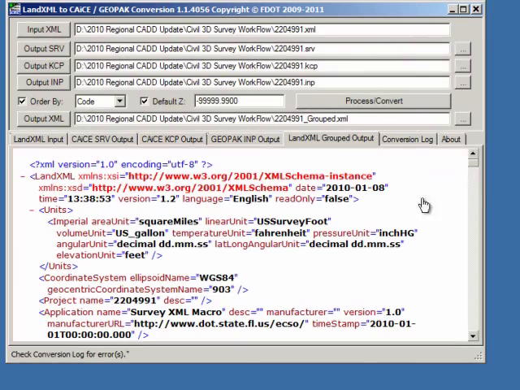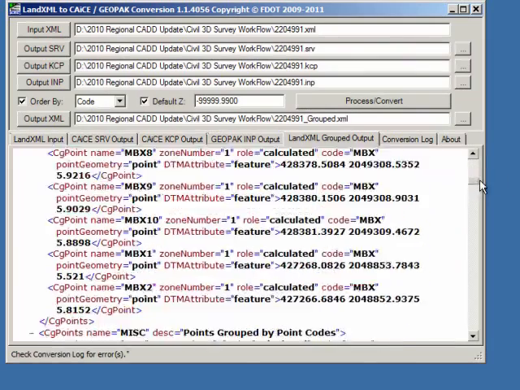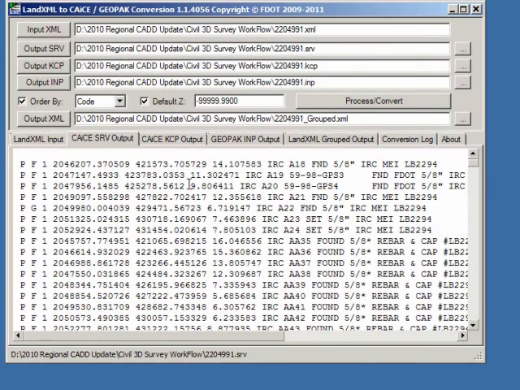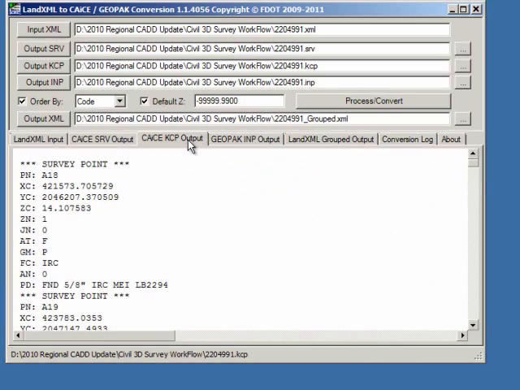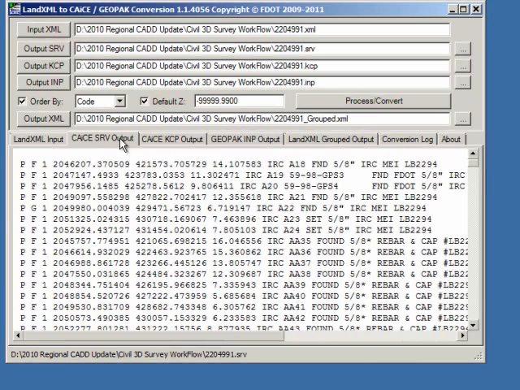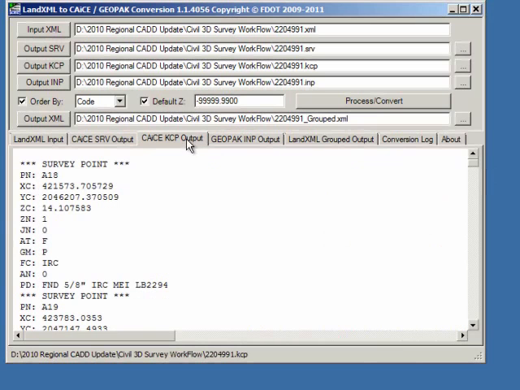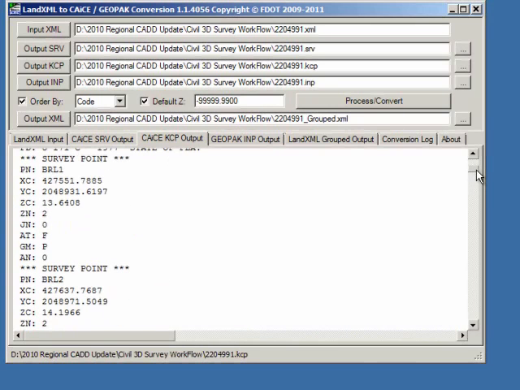The application goes to the first tab and shows us the original input XML in the viewer. We can then click the next tab and see the data converted to KC output. The KCP file is called a KC project input. This particular file is useful because it more closely represents the data in KC than does the SRV file. So this might be a more useful output file for trying to load the data into KC than even the SRV, and it also completes the chain data a little better and is a little more human readable as well.